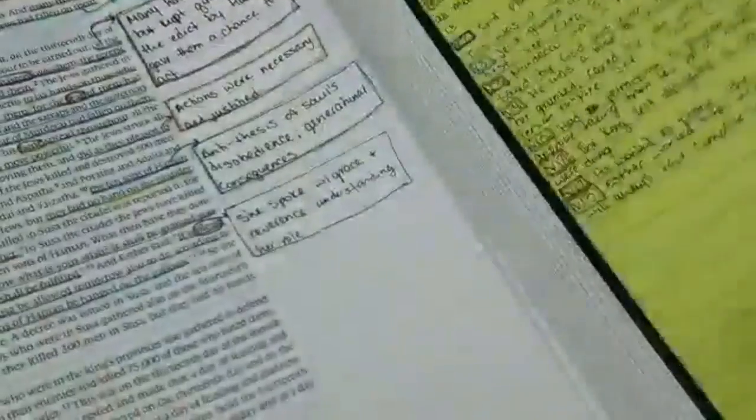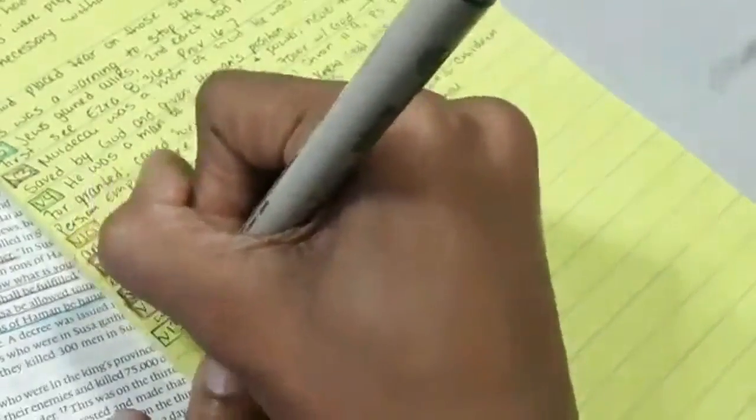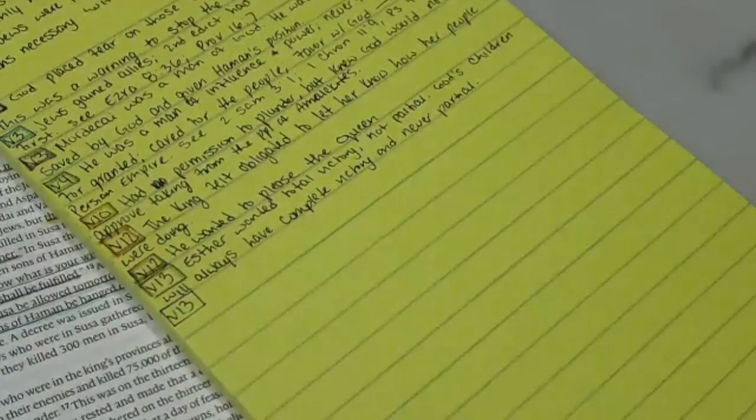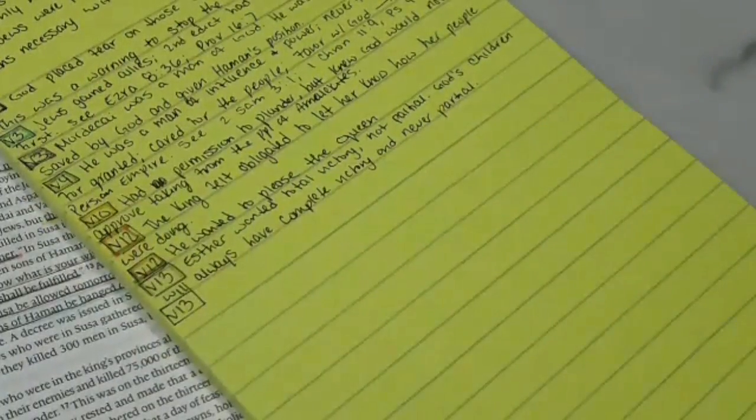And that basically goes back into what I was saying for verse 7 through 10, which I'll obviously repeat again, because it makes more sense when I explain it this way. So, basically, Haman and his sons were descendants of the ancient Amalekites. God commanded Saul, who was the son of Kish, to execute the full extent of God's judgment against the Amalekites. But Saul clearly failed because he saved the king, which was Agag. But later, his descendant of the tribe of Benjamin and a son of Kish named Mordecai completed God's judgment against the Amalekites.